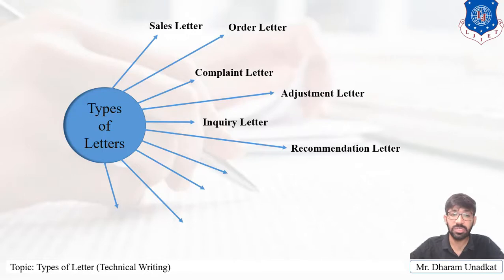Next is the recommendation letter. The recommendation letter is written to recommend a person for a job, promotion, or admission for higher studies. So in the organization, if you are telling your higher authority about your friend, that I have this friend and he or she wants the job, so here you recommend your friend to the higher authority. For that you don't communicate orally, but you write the recommendation letter.